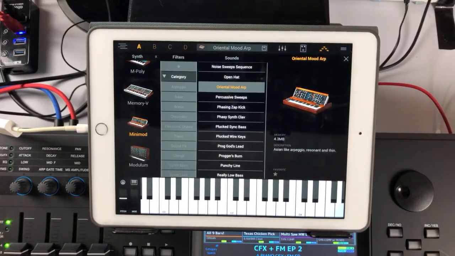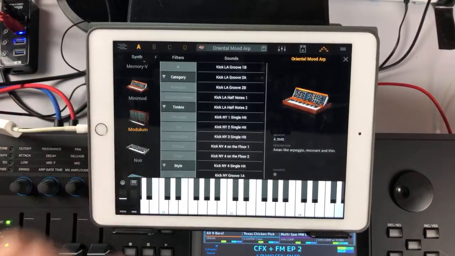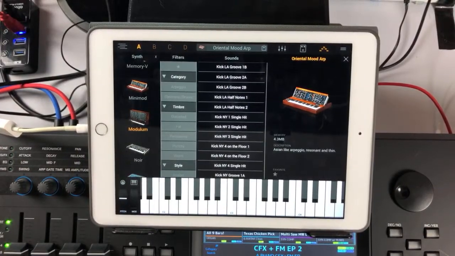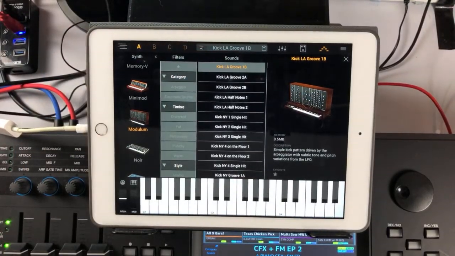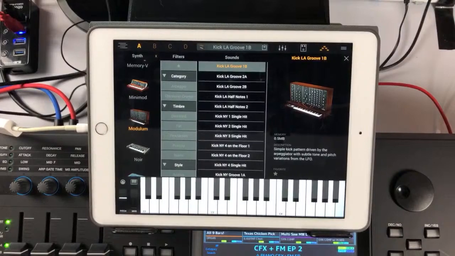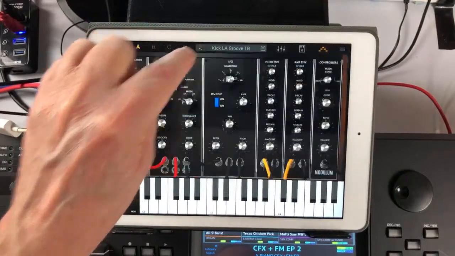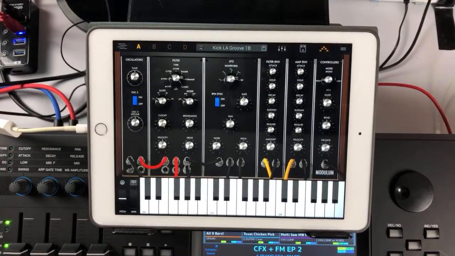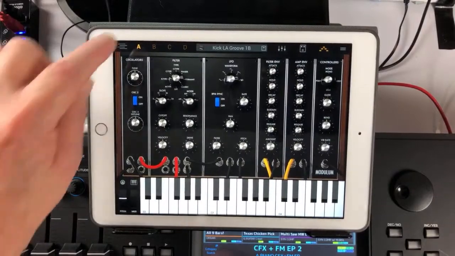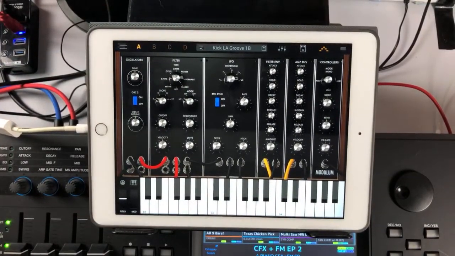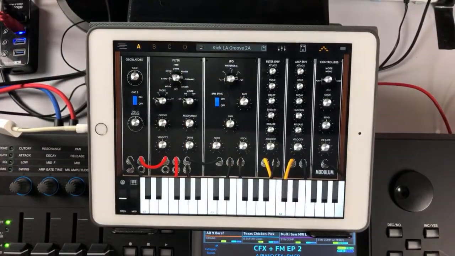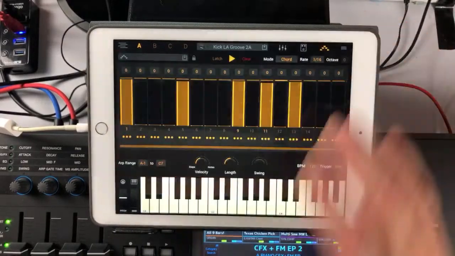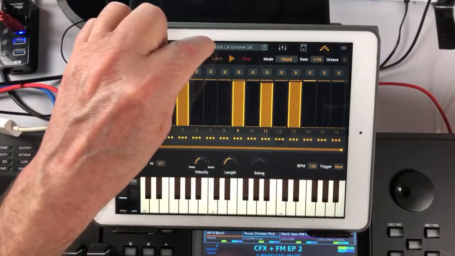See, also as well, a lot of these original instruments. Oh, I think, see, Dean, you'd like this. This is the modulum, right? It's a drum synth for making your own drum sounds. So you can really nicely dial in really nice kick drums and stuff. And then if you go to your arpeggiator and switch that on.